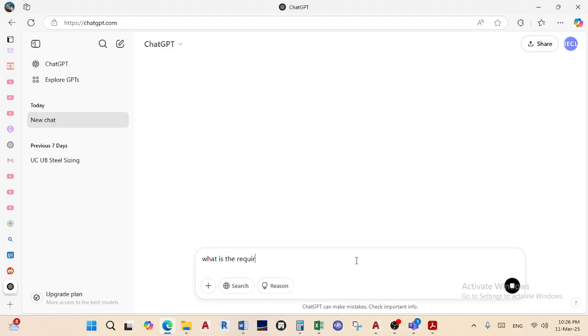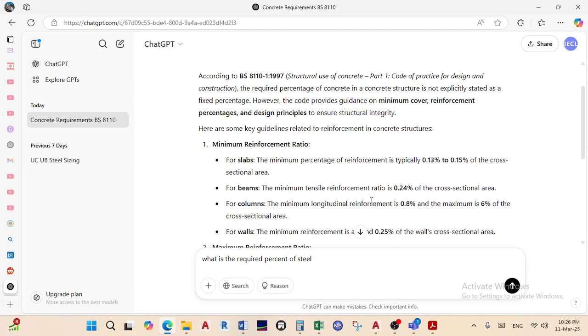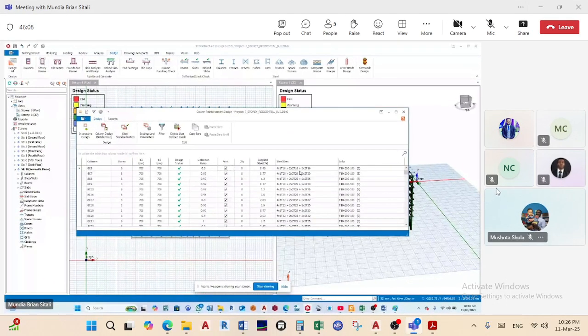Column display. Display column section. Okay. It's supposed to show.